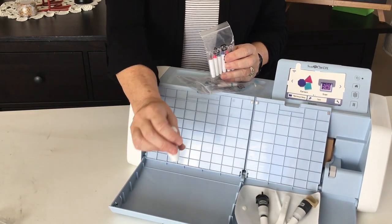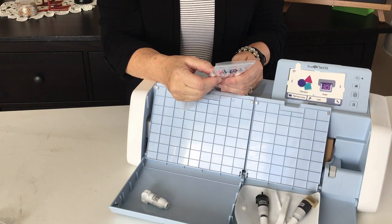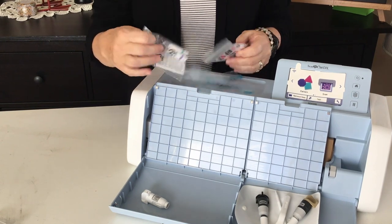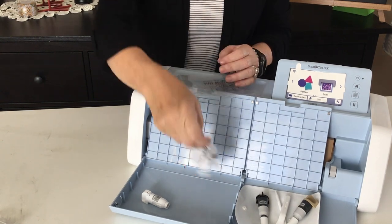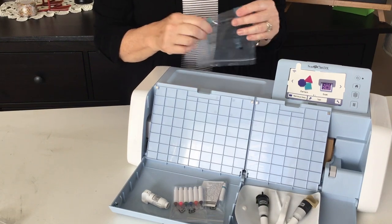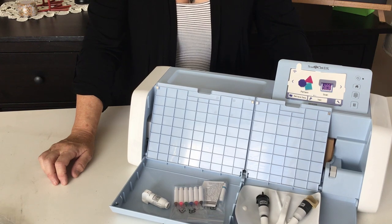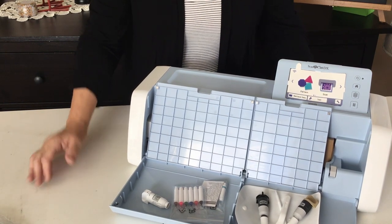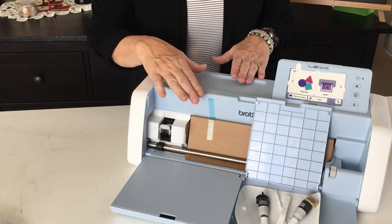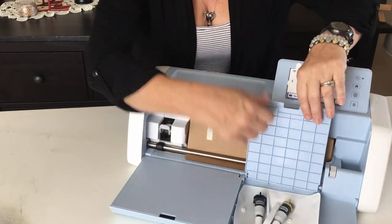In this bag there's a pen holder and six colored pens — brown, pink, green, blue, red, and black. And there are also turquoise and purple ones in yet another bag. From my research, there's a universal pen holder that will hold Sharpies and other markers of your choice, available for a separate fee. The storage area here is a huge improvement over some of the older machines, and this machine is bigger too.